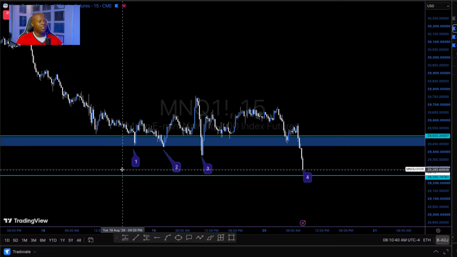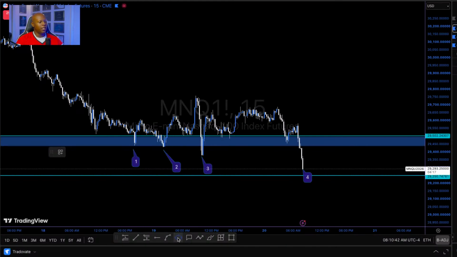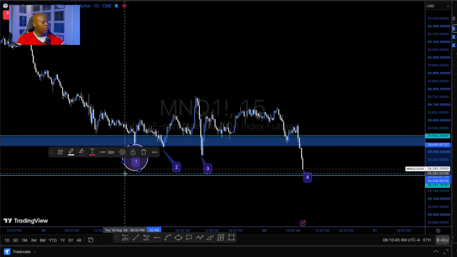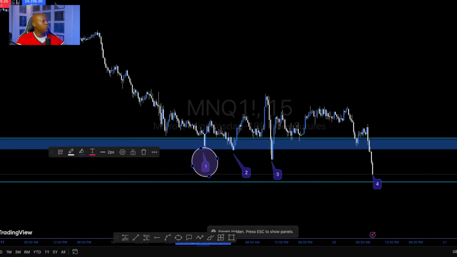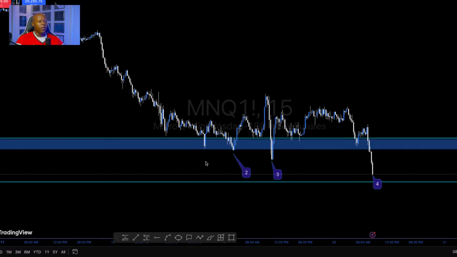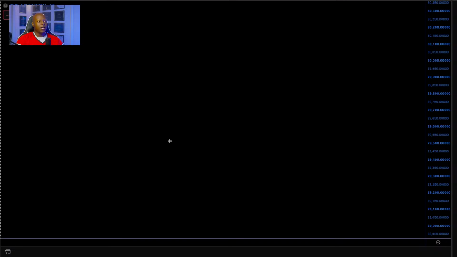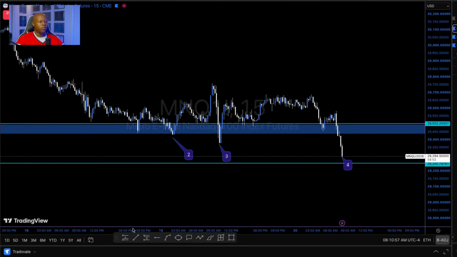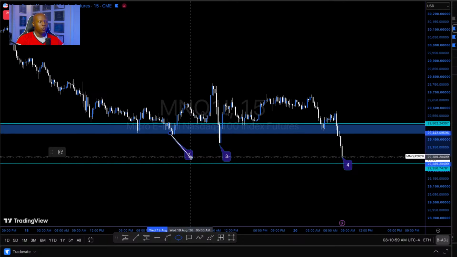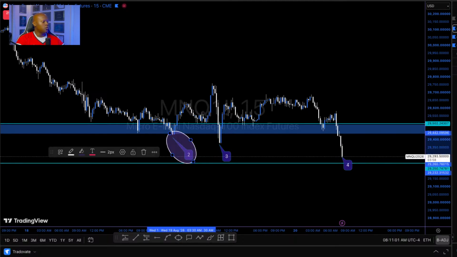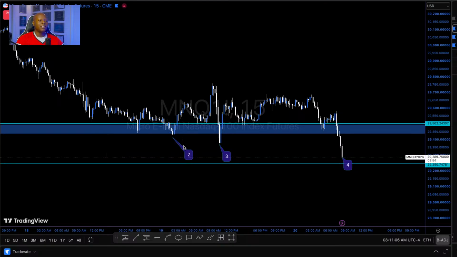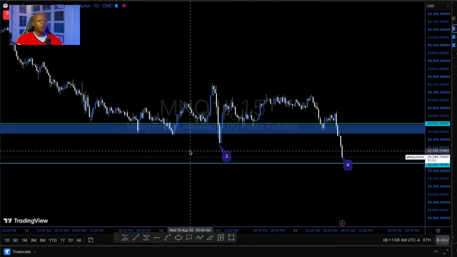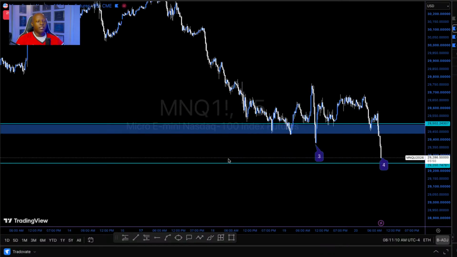So if you guys said 1, you guys are absolutely cooked. I didn't see any 1s in the chat. If you chose 1, unfortunately, you guys are cooked. So that is not our key area of interest high or low, excuse me. Now, what is our key area of interest low? If you guys said 2, you guys are also cooked. Unfortunate for the 2s there. So now that just leaves 3 and 4. 3 and 4, chat. What is our key area of interest low?